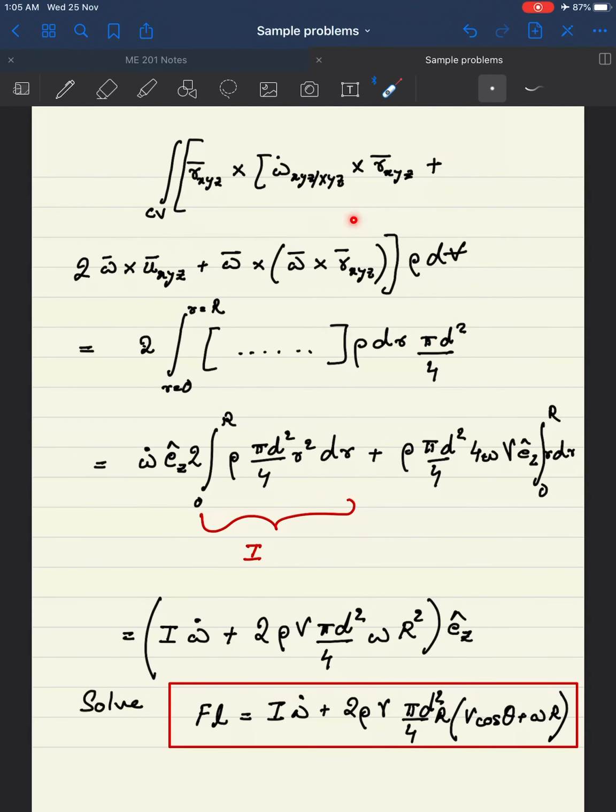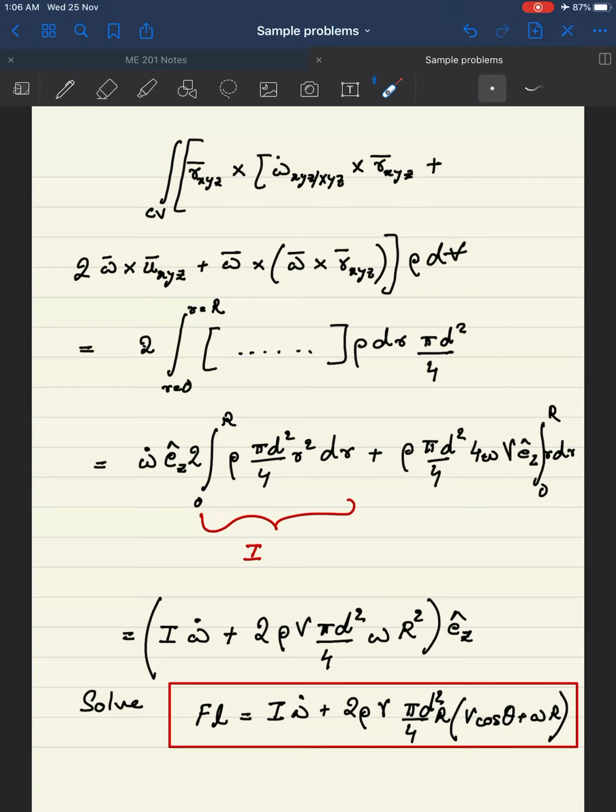So now when you evaluate this huge term right here, you end up with, so this is an integration over the control volume, and what you do is you assume that the pipe is uniform, and if the pipe is uniform, then this is the area, and you can convert this integral into a 1D integral from r equal to 0 to r equal to capital R. And this entire term, if you evaluate, it reduces to this particular term right here. I've skipped quite a bit over here.